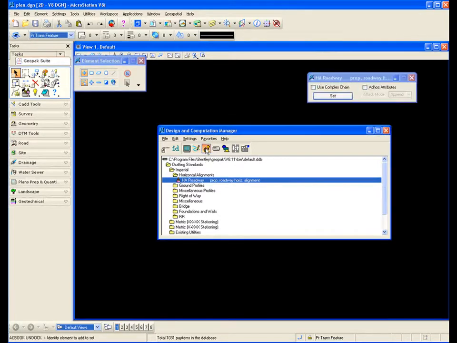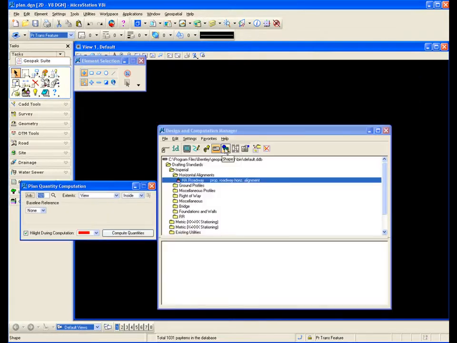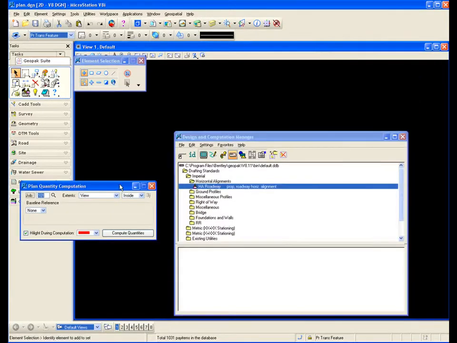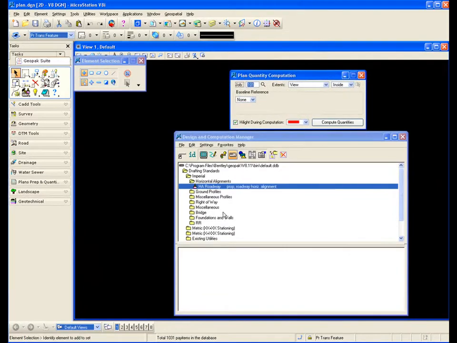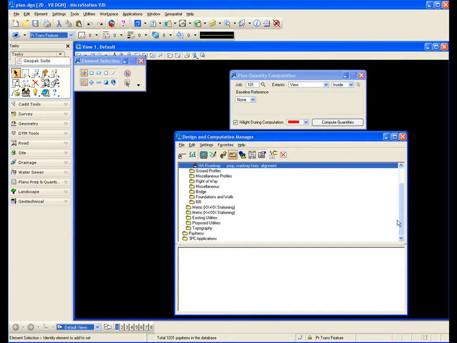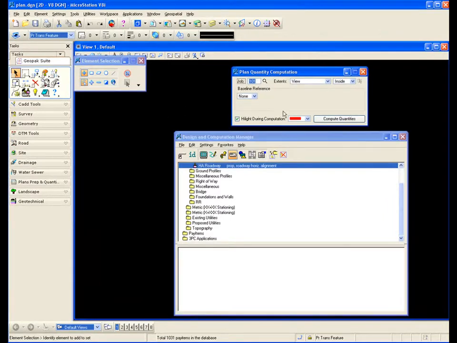I have the set tool. The set tool allows me to set a MicroStation symbology to match the symbology of an item that's located in the DDB file. Okay. Compute allows us to compute quantities of items that are selected from this group. From the pay item group that's drawn on the screen, we can actually compute those quantities after they've been drawn in the file.